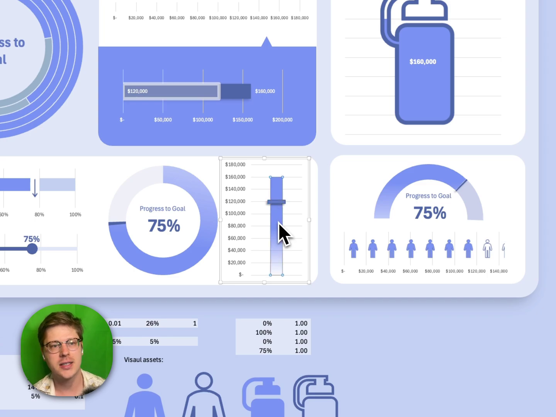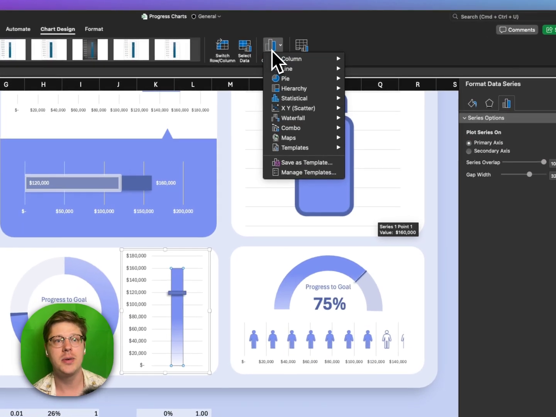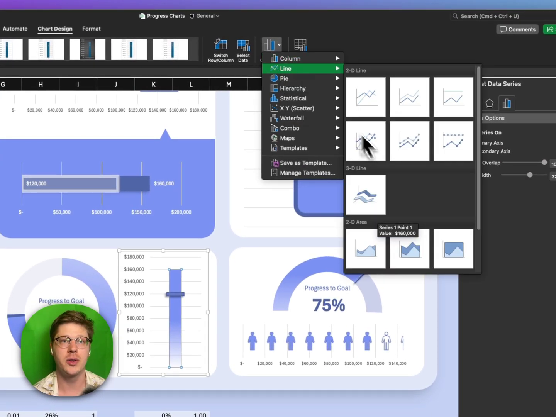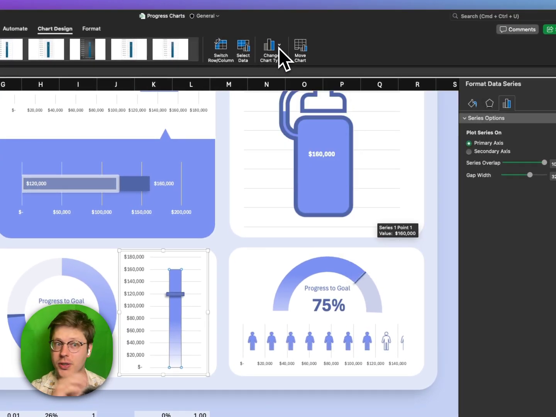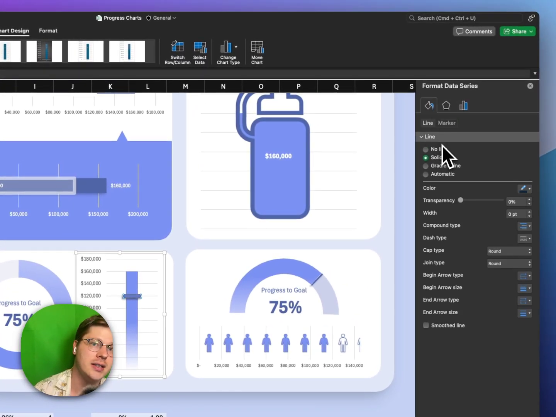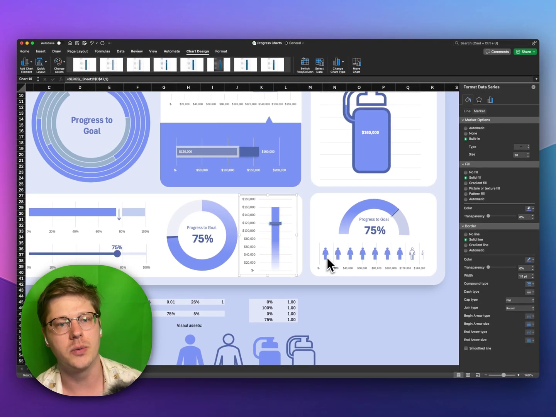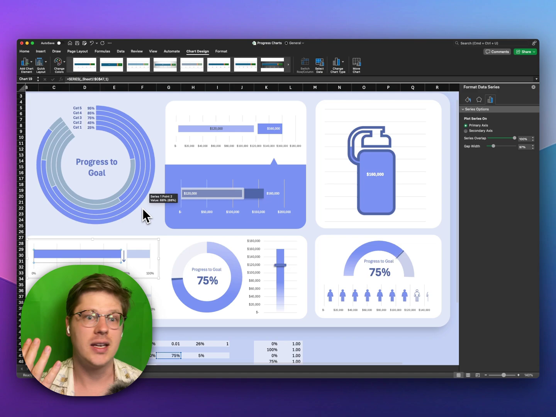This one bar chart is a little confusing. Folks sometimes get lost on this. We have a bar, and then the second bar we clicked into, went to change chart type, and turned it into a line chart with a marker. Because it's a single data point, there's no line, just the marker. And then we just turned that marker and styled it as a line. That's an option under your marker options here. That's all we did, added a little drop shadow to it as well. Those are the basic concepts here.